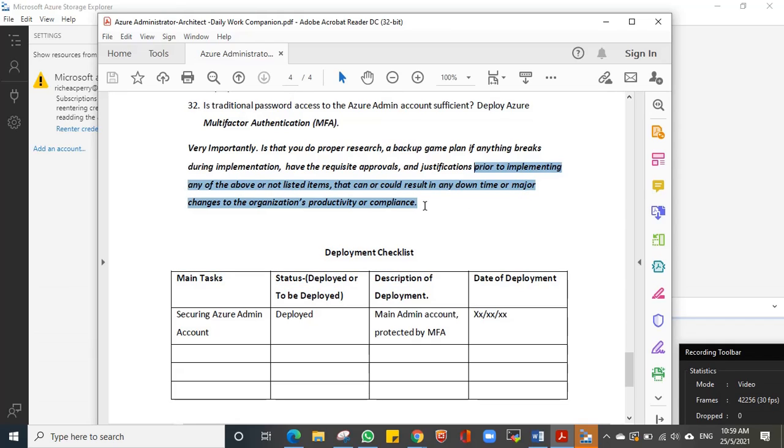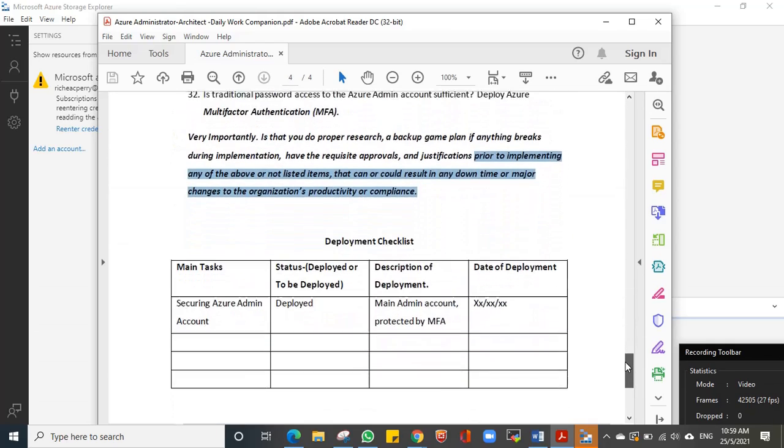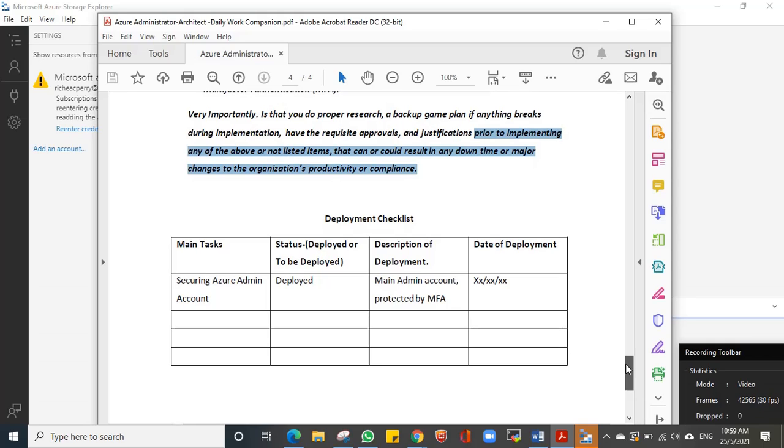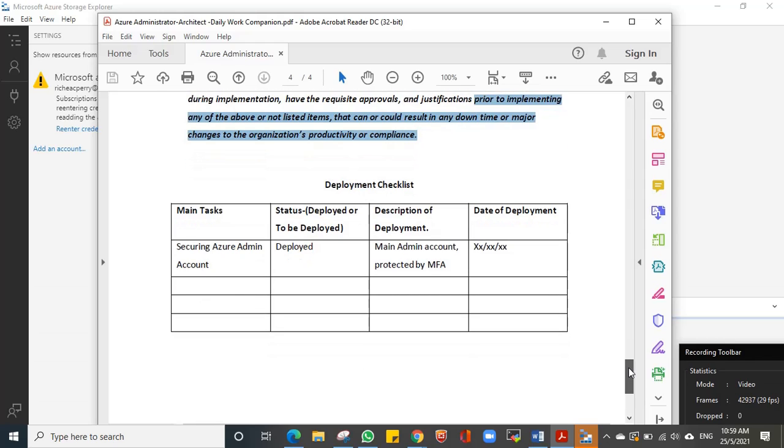That's very important. So you read, you go through documentation, go through your checklist and best practices, and then have your test environment. You can always create a copy. As I said before, create a template in a different subscription. Test your deployments before actually pushing them to your production environment, which is always a best practice.